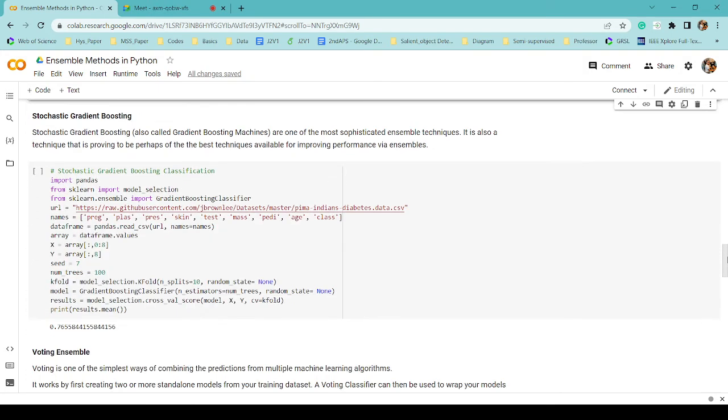Next is my stochastic gradient. These two methods which I have taken, AdaBoost and stochastic gradient, you'll be hearing throughout your theoretical class if you have gone through it, or throughout your advanced machine learning and deep learning. These two terms are used a lot.